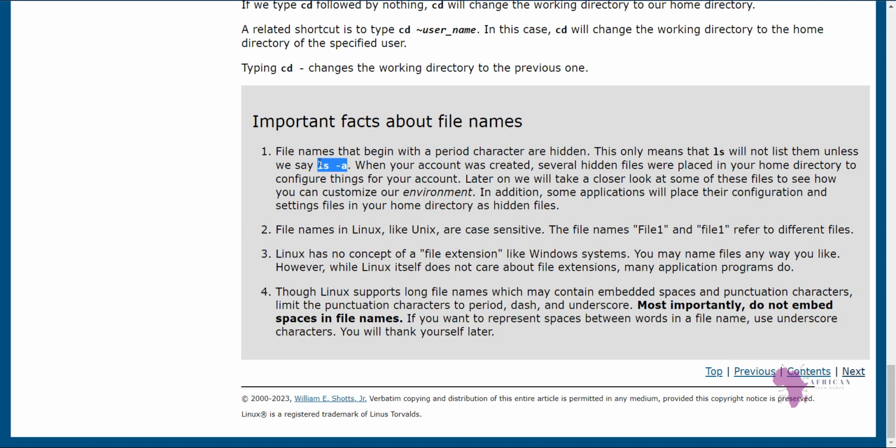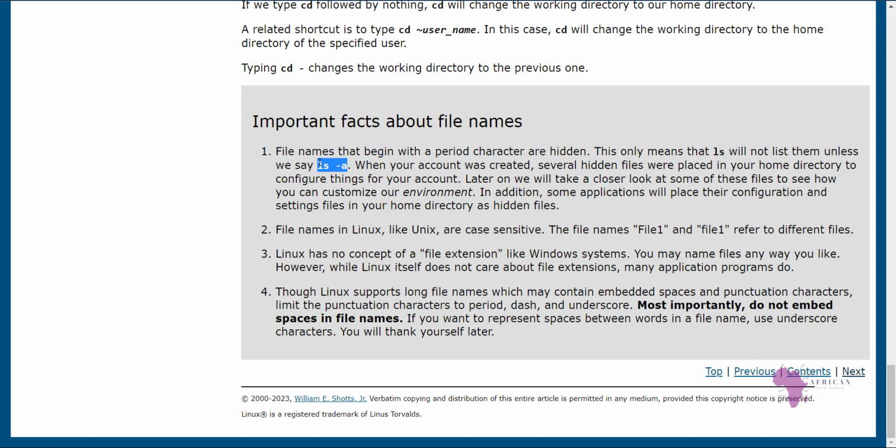So what this will do is it will just display all the files, because as we mentioned, our Unix systems don't have that graphical user interface where we are able to see all the files and all the directories. But in this case, when we use ls -a, we will be able to see all the files, all the directories, everything, and in this case, even the files that begin with a period character that are normally hidden when you use ls.